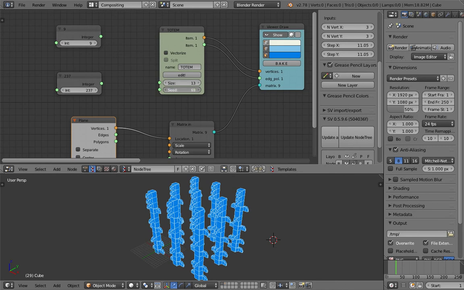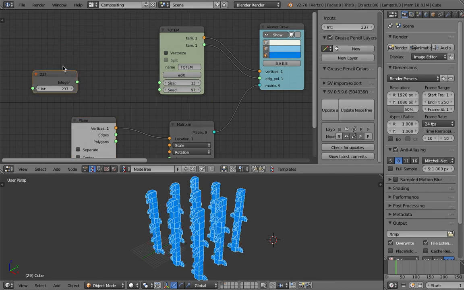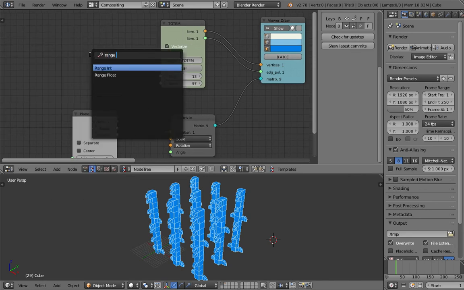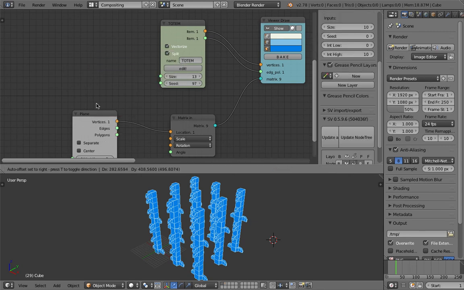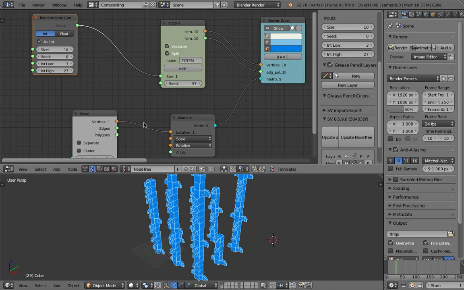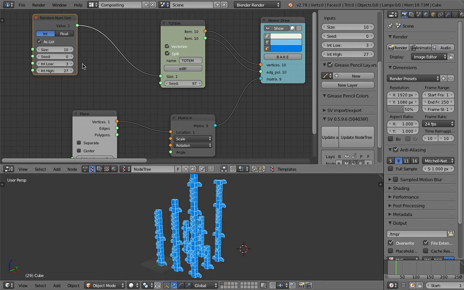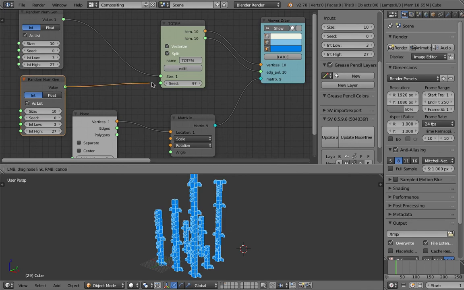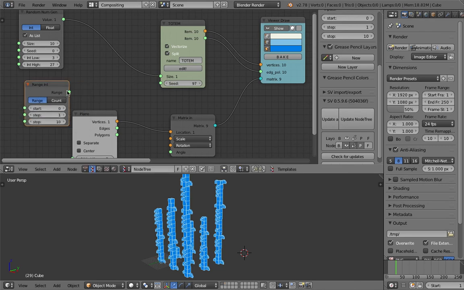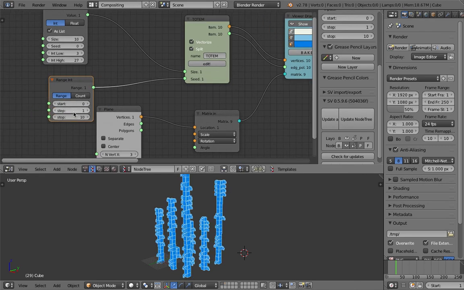Maybe we want to have different size and different seed. We can easily do that. If we turn on vectorize and split, hopefully this works. Random number generator into this guy, and then the seed. Okay, the seed for our totem can also be random, or maybe just use a range integer. And we have 9 of them, and this is also 9.